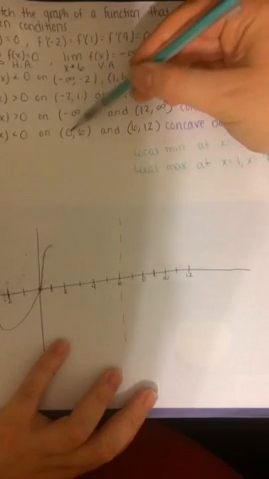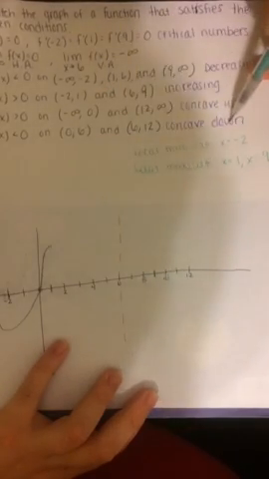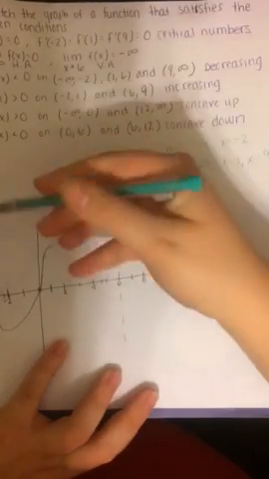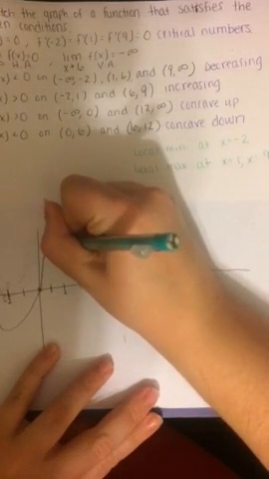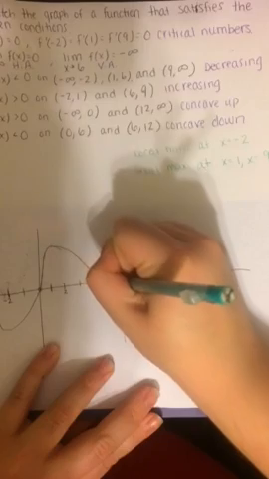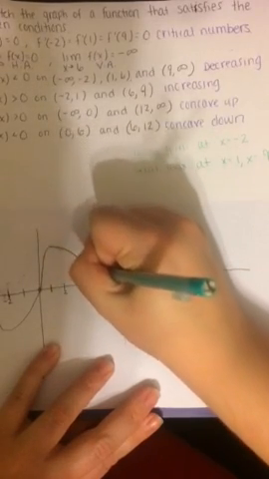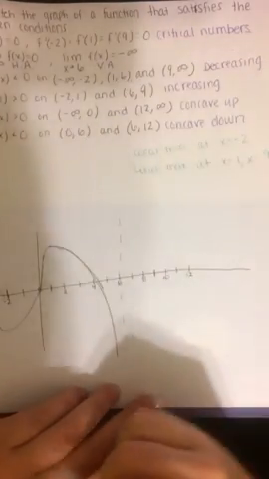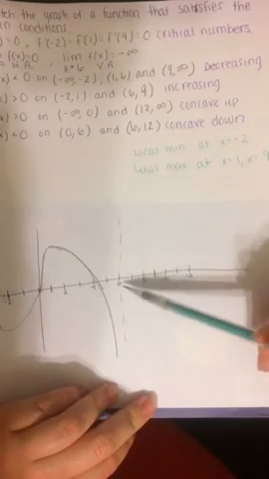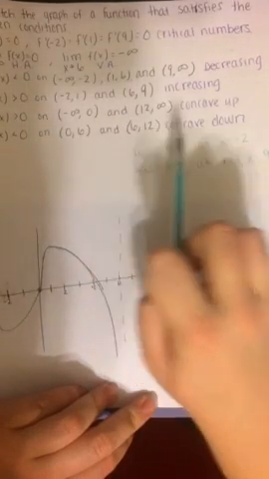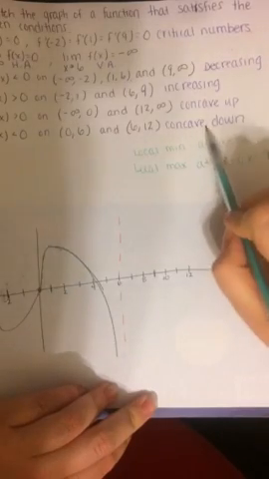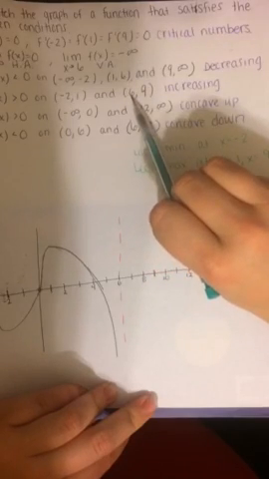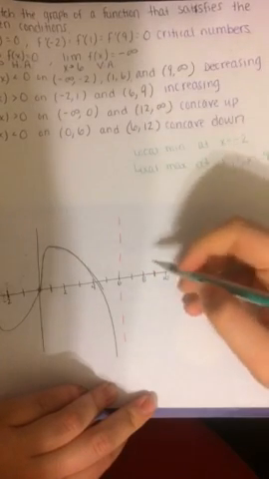but from 0 to 6, it's still concave down, so decreasing, concave down, all the way until 6. So we make it decreasing, concave down, and it's going to approach the asymptote but not touch it. So something like that. And then from 6 to 12 it's concave down, so the rest of it is concave down, and from 6 to 9 it's increasing.